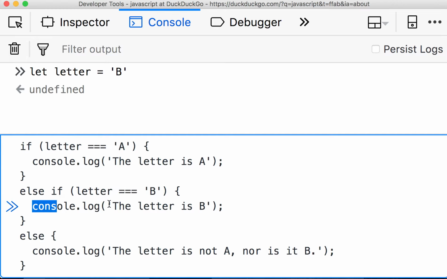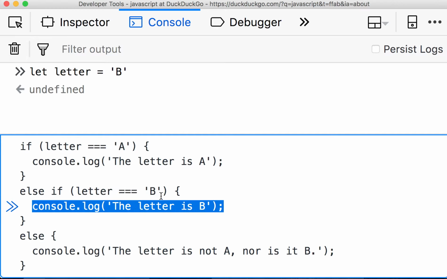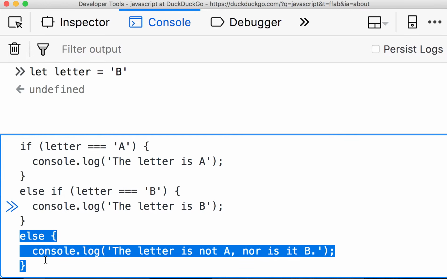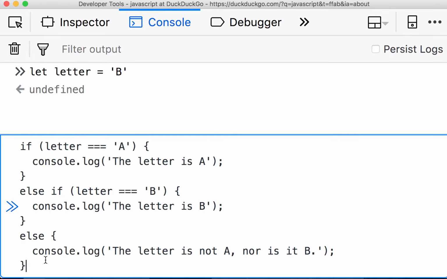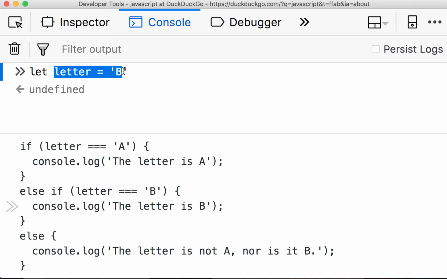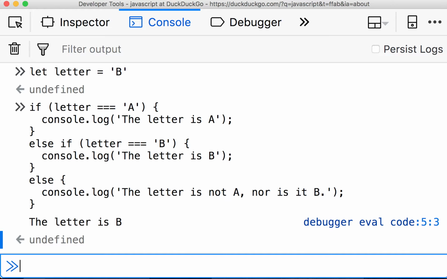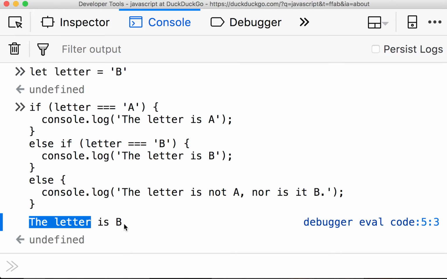If so, execute this. Otherwise, if this condition is false, execute the else. Let's try it out. The letter is B right now. What would you expect to be console logged? We would expect the else if, right? There you go. The letter is B.